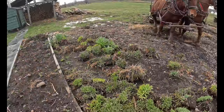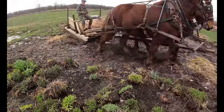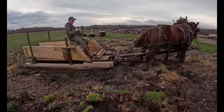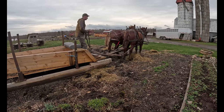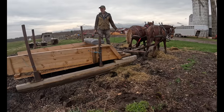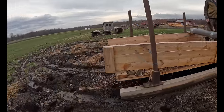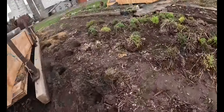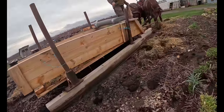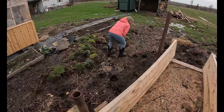Hello, welcome to Working Horses with Jim. Today we have Earl and Baron hitched up to the sled, and we are taking some more perennials down to the pond on the other side of the field. See this? It's not quite ready to plant yet. We'll get these loaded up. I'll get to work with these.